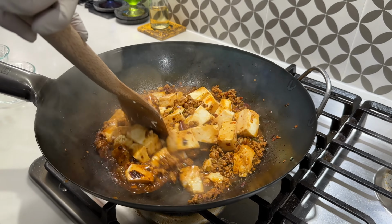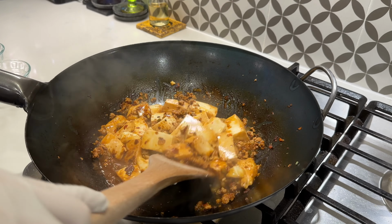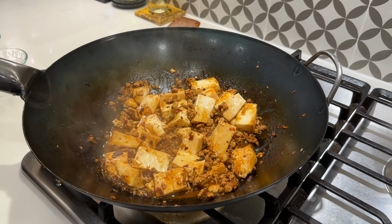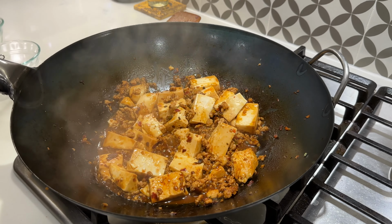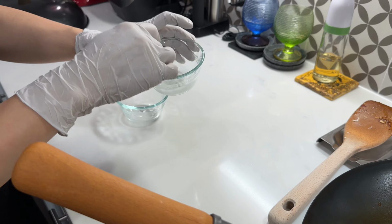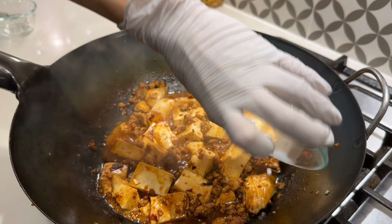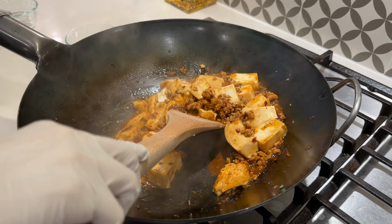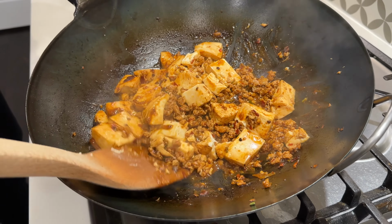Okay, it's been 5 minutes. Let's give it a quick stir, but again, be gentle because we don't want to break this. And then some of the sauce has dried up a bit, and it's okay. I'm gonna make the sauce a little bit thicker just so that it would coat the tofu very well. So the cornstarch and water, let's give it a quick mix. And then add it into the wok, and then give it a gentle stir so the sauce mixes evenly. And it's done.